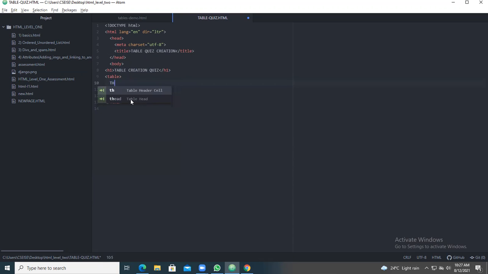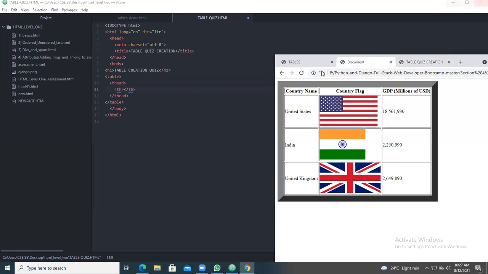Inside the table, first you will have the table head. How many table heads will you have? Three columns: country name, country flag, and GDP.